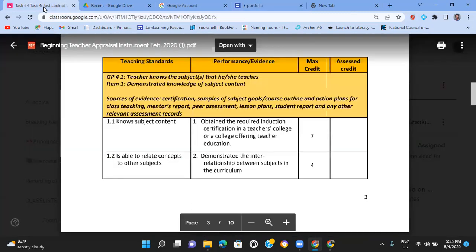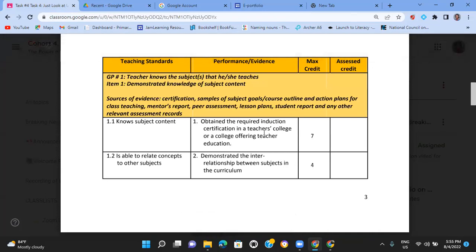Guiding principle number 1. Here it says for 7 marks, maximum credit obtained required induction certification in a teacher's college or a college offering teacher education. So you have to ensure that your degree is there and all your other qualifications. You have to ensure that they are uploaded in guiding principle number 1.